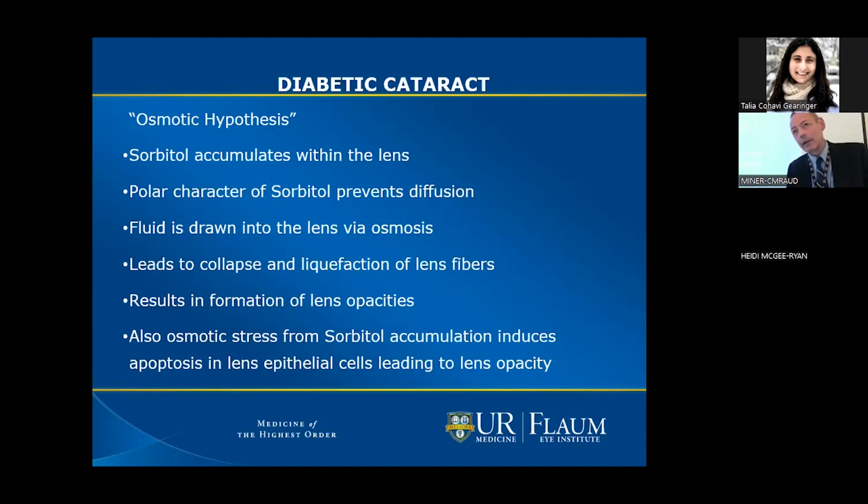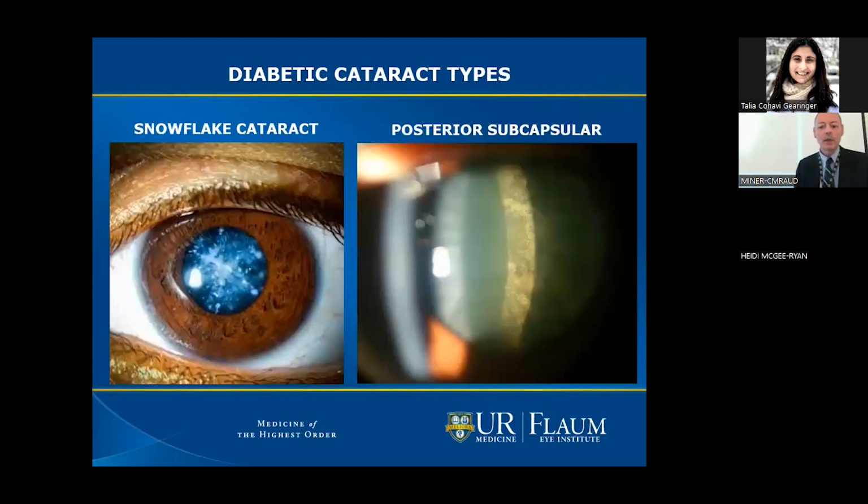Remember that the lens is in a privileged environment. It doesn't have any circulation. It's got no vasculature to it, and it's enclosed within its capsule. And so that lens and the proteins within that lens are in a privileged site. They're separate from the rest of the components of the eye. So as I alluded to earlier, we do have some uniqueness to some of these cataracts that we'll look at. Cataract, basically, anytime there's a departure from pure transparency in the lens, that's coined a cataract.